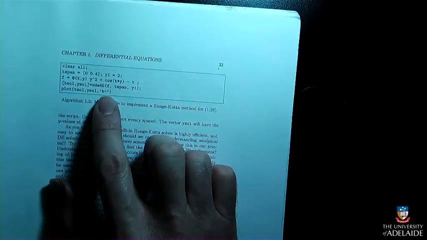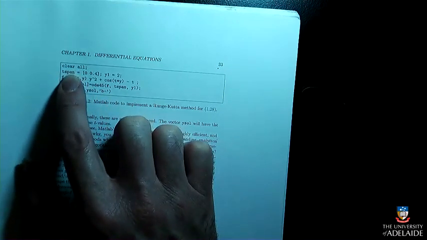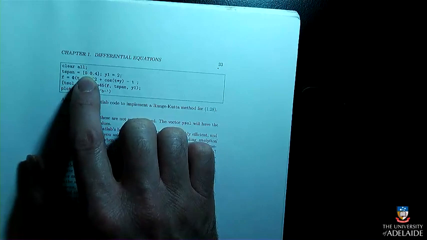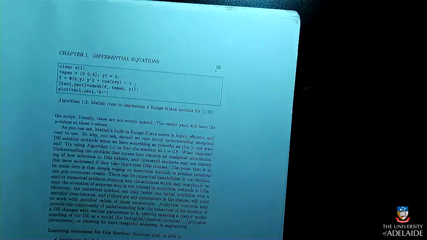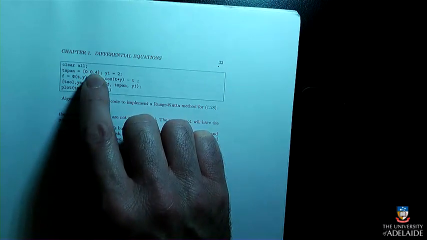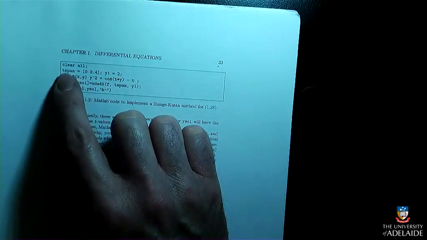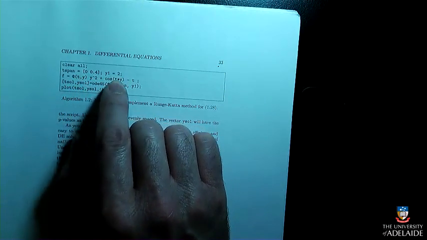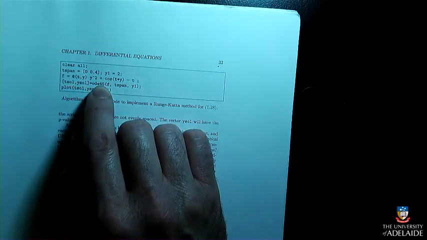So this was Matlab doing the Runge-Kutta method. So you tell it a time interval. So suppose you knew what it was when time was 0 and you want to figure out what it is when time is 4. You tell it what the initial y value is. Then you tell it a function involving x and y. And then you tell it to do this thing called ODE45, which must be the Runge-Kutta method.